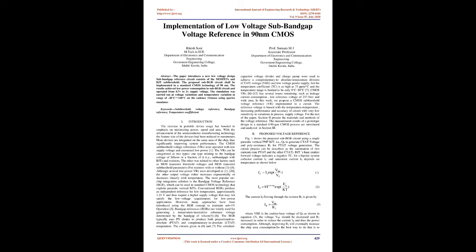Introduction. The increase in portable device usage has boosted the emphasis on minimizing power, speed, and area. With the advancement of semiconductor manufacturing technology, the feature size of devices has been reduced to nanometers. More devices are integrated on the same chip area, thus significantly improving system performance. The CMOS sub-threshold voltage references, VRs, operate with low supply voltage and consume low power [1].